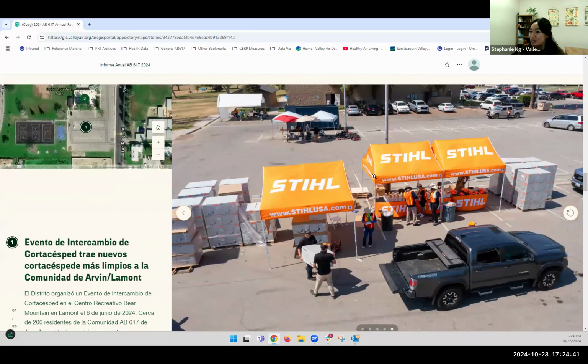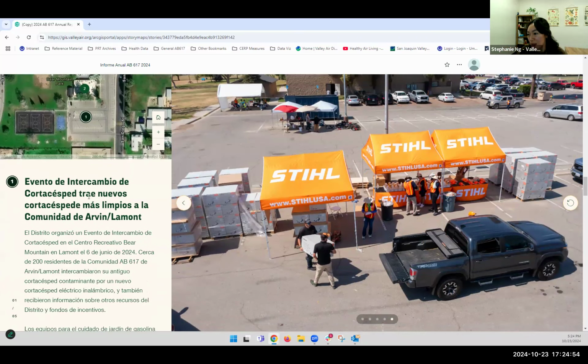And in this next section, it's going to feature 5 different really cool highlights of work that the Community Steering Committee has done in this past year. The first thing that it'll highlight, and this is the fun feature of story maps, is there's some map features. This is Bear Mountain Recreation Center, and then these to the right, it allows you to have a bunch of pictures. So I'll scroll through those just as a reminder to folks of the event that took place.